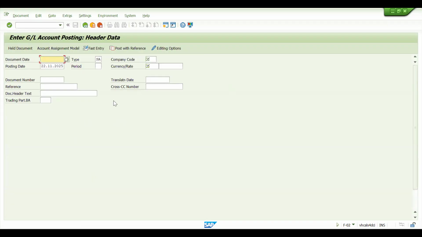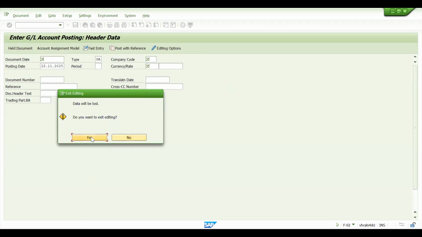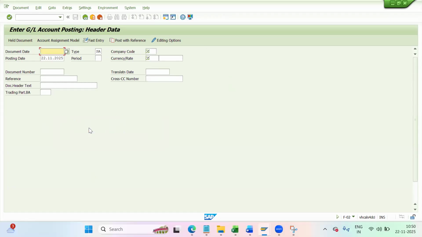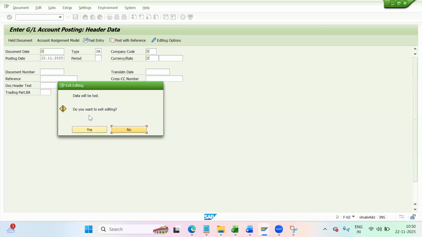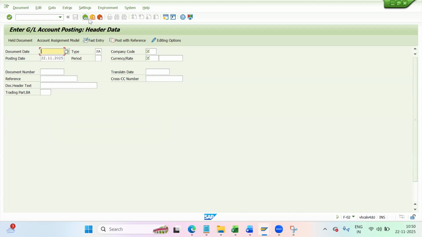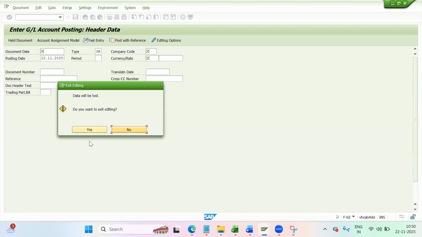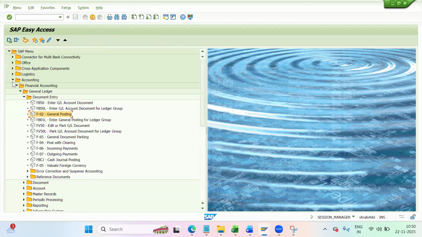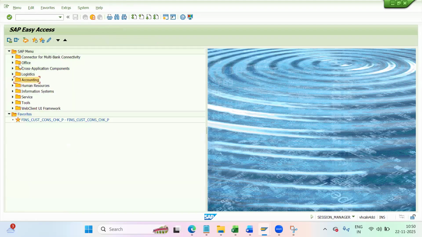Here, they don't see any access to configuration activities. What are configuration activities? Like I mentioned, end users will not be able to make any system changes or configuration changes. With that intent, they will not get access to the SPRO menu. We as consultants need to access the SPRO menu. Currently, this is your SAP Easy Access screen. By default, it will land here. Now, as a consultant, we need access to the SPRO menu.